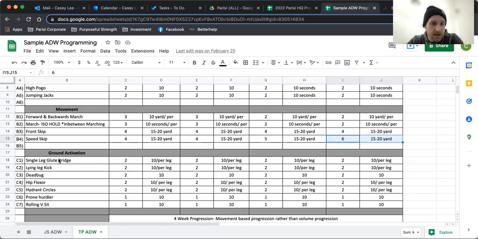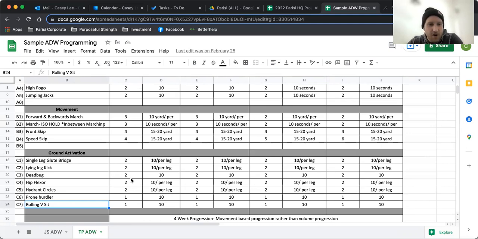Ground activation, you'll see again, following that same 4x4 matrix progression, we're going to start on the ground. We're going to progress prone supine to half kneeling to quadruped, and then we're going to finish with that ballistic stretch again. I just like putting it at the end. I want an athlete to be really ready before they start putting that ballistic movement in there. That's just the way it is. I don't have anything else other than that.